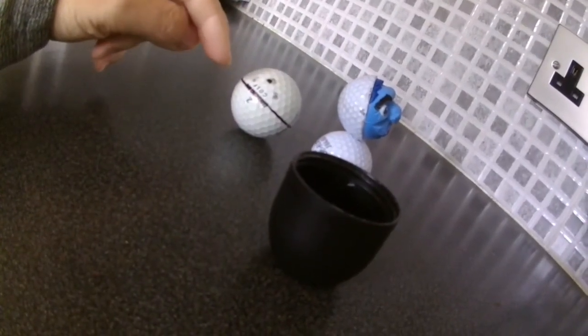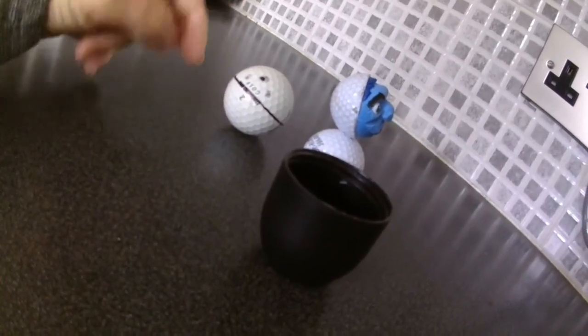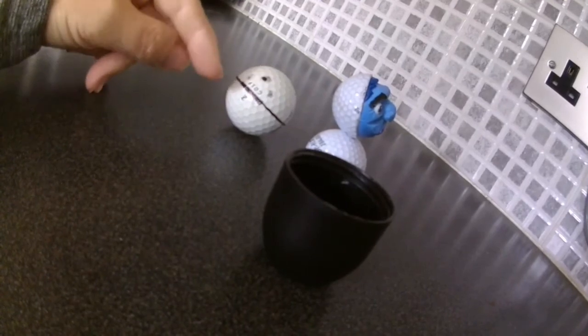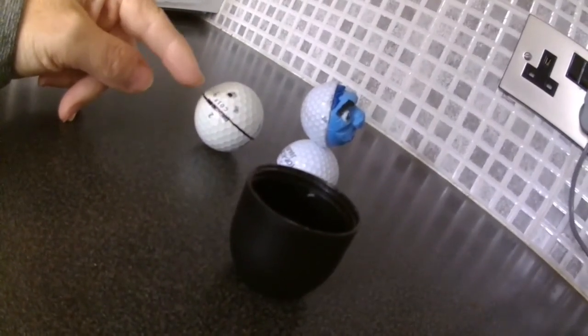But the old-fashioned golf balls, the old ones, you can't do this because it totally disintegrates, but I'm hoping this is a modern one and I can cut it open.